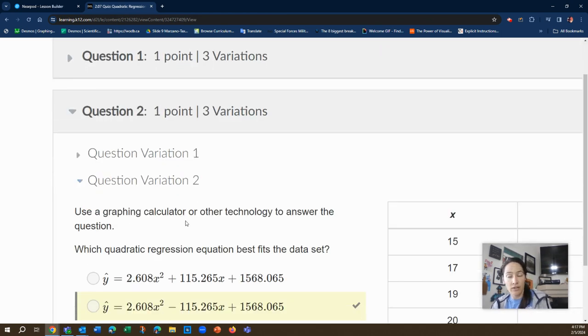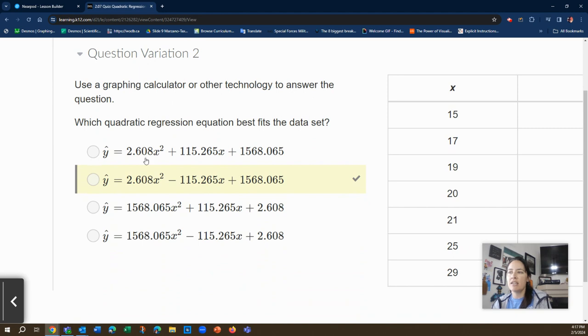Using a graphing calculator or other technology to answer this question? Well, Desmos is a graphing calculator and other technology. Again, take a look. So all of these numbers are very similar, and it's a hot mess. So take some time to think about it. Y hat, that's what we call the regression line, or the regression equation, because it's not a line. So this will be the coefficient of the x squared term. This will be for the linear term, and then there's the constant term. These are a bit messier.